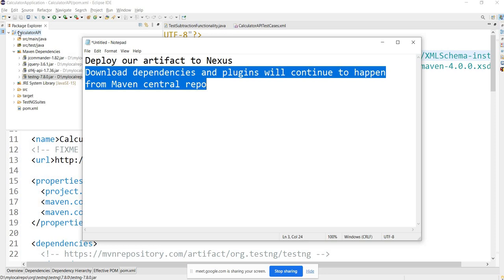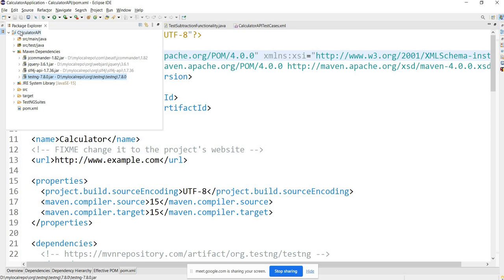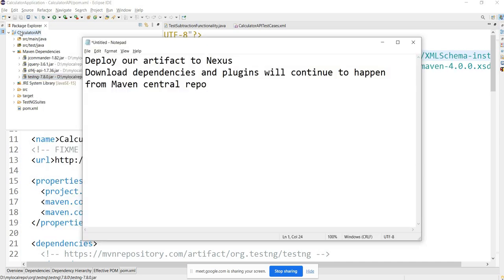So we are going to create one more project which will consume our library, and then that project will download the library from our Nexus repository. Okay, so there are two things here. One, configuring the repository to deploy our project to, and two, configuring the repository where you will download your dependencies from. So these are two different settings, two different concepts. We are currently talking about setting up a Nexus to deploy our artifacts to, our jar file to.